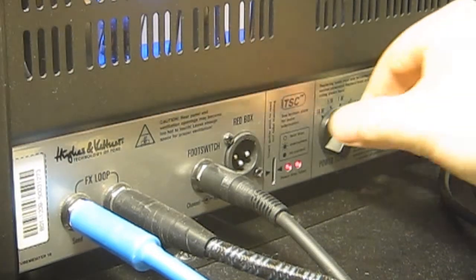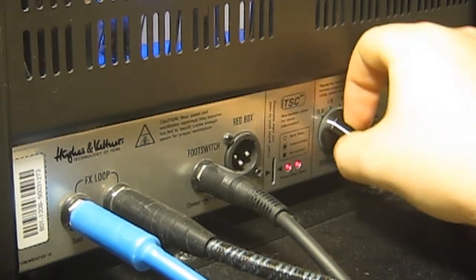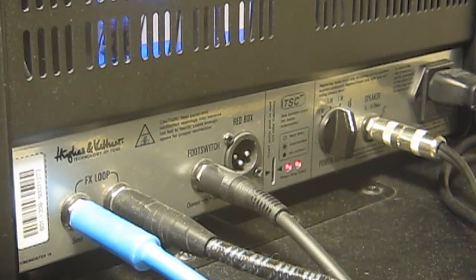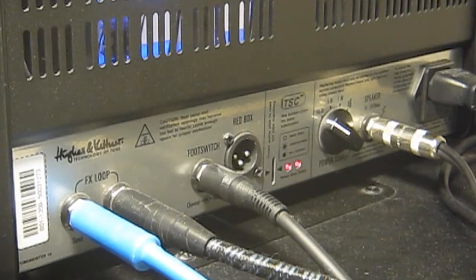So with the multi-watt capabilities, usually I'll have it either on the 1 watt or the 18 watt setting, so you can change it between the two. 1 watt is really good for getting a little bit more power tube breakup at lower volumes, although 1 watt is still incredibly loud if you let it, and you still have to be really careful with how you set the volume on your amp. And the 18 watt is the same. You can still get pretty good low volumes if you want to practice at 12 o'clock at night or something like that, which was what I was doing last night. And you just have to be really careful.